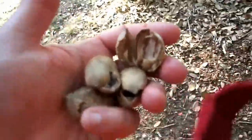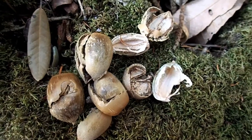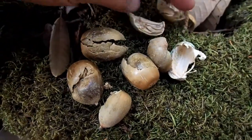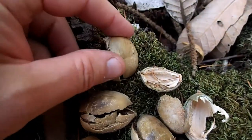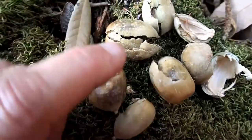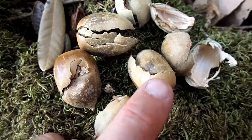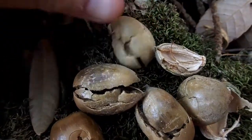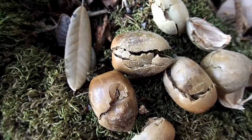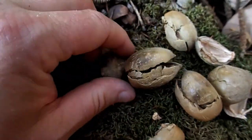Let's look a little closer at these. It's fall and the acorns are being fed on. I picked up this large sample of acorns to show you what it looks like when deer are feeding on acorns. Right here you can see these have been crushed, and you can actually see marks in there from the teeth of the deer that crushed these.